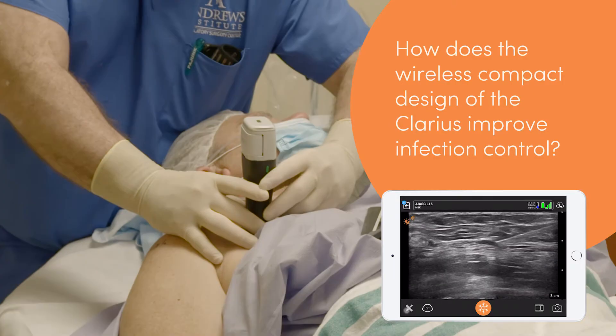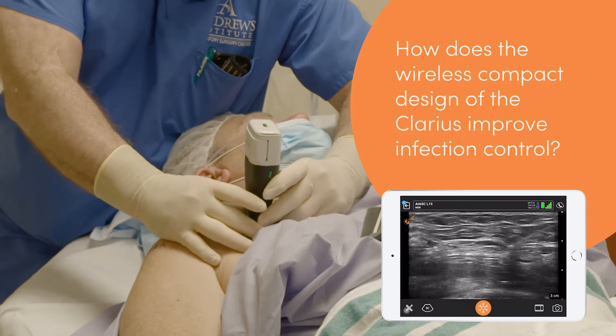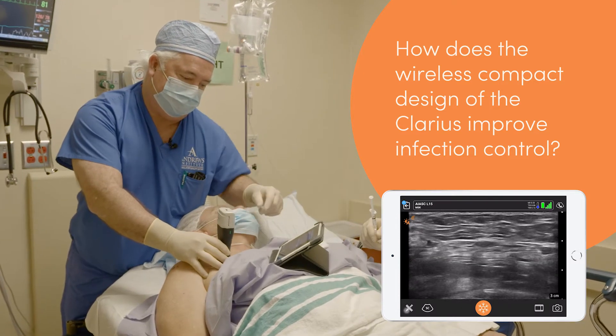When you have a long cable and long sleeve, it's really easy to contaminate those. The ability to hold the whole unit in your hand completely, without wires falling on the patient or across their nose or eyes, is a great advantage. The Clarius probe is so easy to disinfect — all you have is the probe. You don't have the whole cable and tube; just wipe off the contact part and you're done.